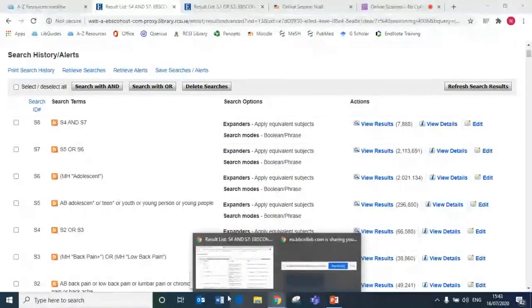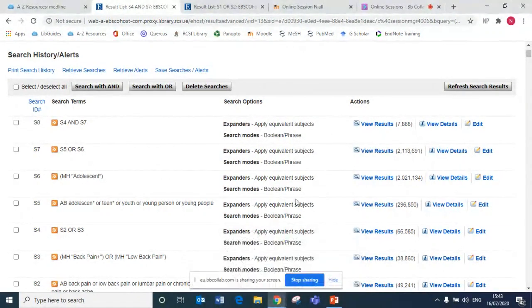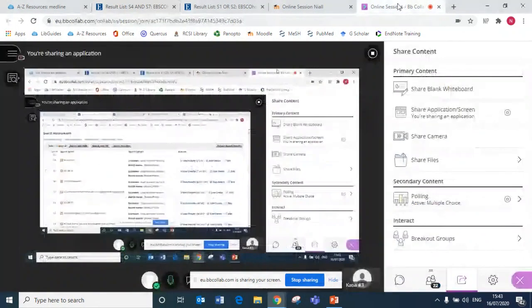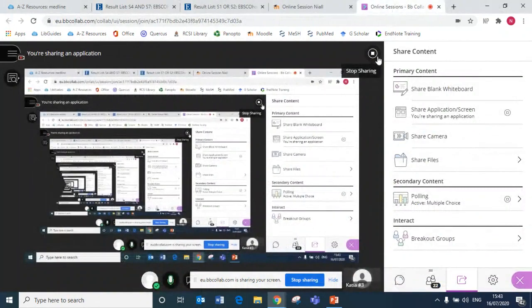So I wonder, would anyone have any ideas on how I can? Obviously, 7,800 results is far too many to sift through. I wonder, would anyone have any ideas on how I could reduce the number of results?